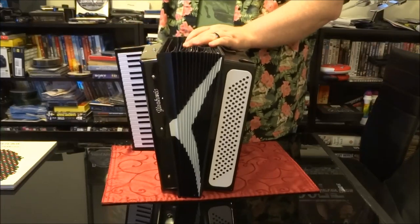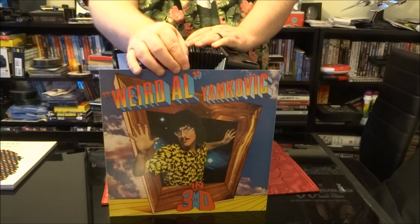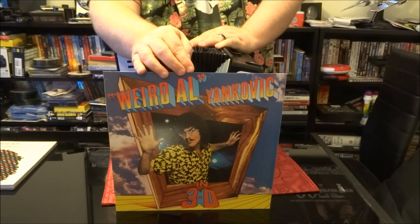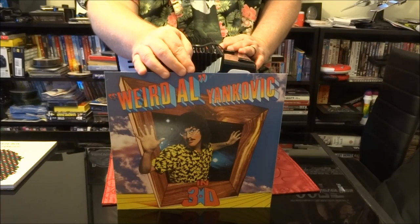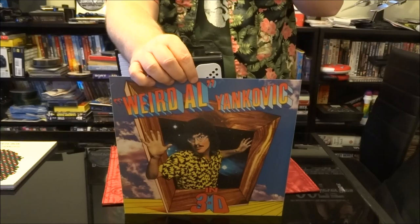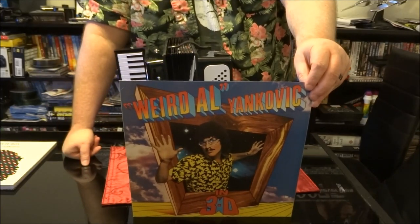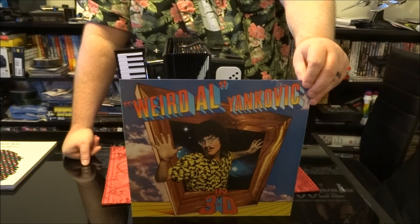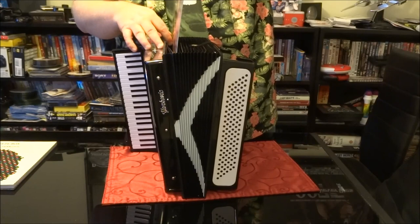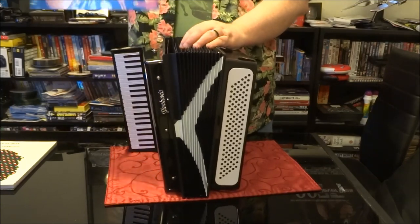That was Al's debut album — didn't do as well as maybe he had hoped. The next album is the one most people probably know: Weird Al Yankovic in 3D. This featured the smash hit Eat It, a parody of Michael Jackson's Beat It. Couldn't have been timed any better — at the time, Michael Jackson's album Thriller was massive and eating up the charts. Other tracks include I Lost on Jeopardy, The Brady Bunch, King of Suede parodying The Police, and Nature Trail to Hell, an original. Al tends to finish all his albums with an original song — he's known mainly for parodies, but his fans have loved his originals too.